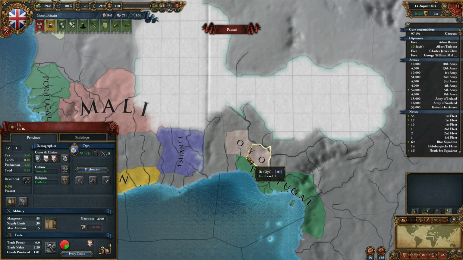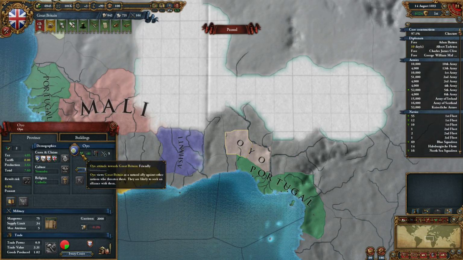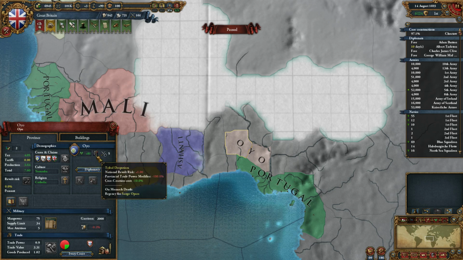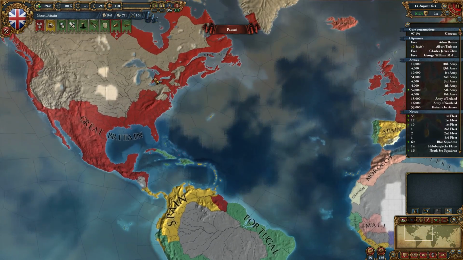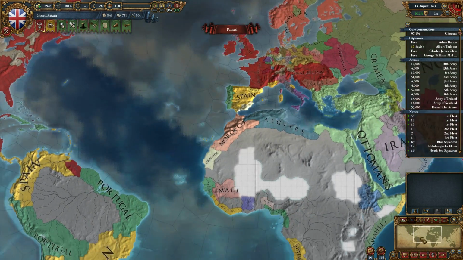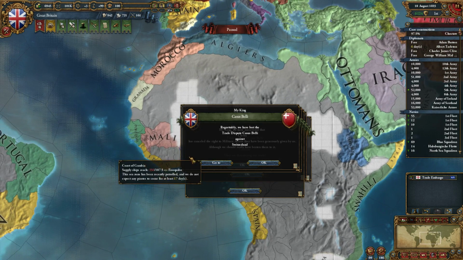So I am going to declare war on Oyo. It's kind of sad because they are friendly towards us, but oh well. The reason I'm going to release these guys over here is because we have a lot of aggressive expansion to burn off, and that is the best we can do. So let's get this started.